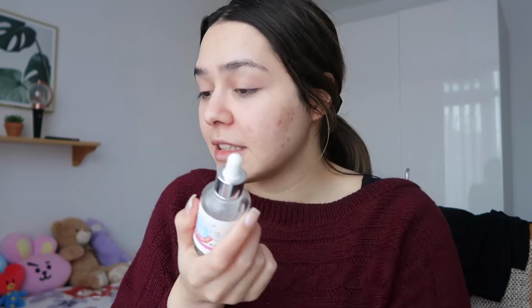And then next up we have this serum, and it's also from iunik. It's together with the toner. It's the rose galactomyces synergy serum. If I butchered that, I'm very sorry. I really don't know all those plant names and stuff, so please don't come for me. And I really love this because it's a very hydrating serum. And yeah, my face needs the hydration. I kind of have combination skin. I wouldn't say my skin is very dry, but I wouldn't say it's very oily either. It's just a combination because my T-zone tends to get very oily, especially my nose.